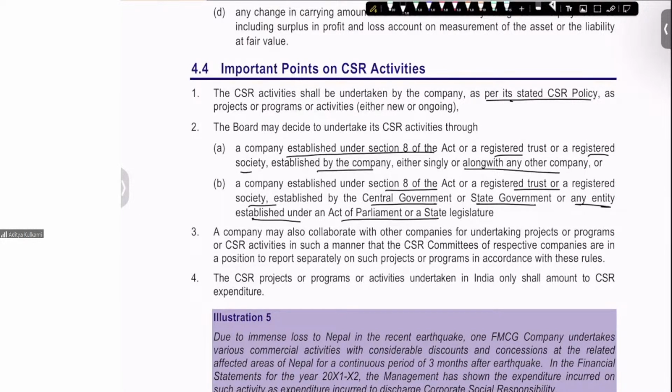So, in this case, Infosys carries out its CSR activities through its own company, Infosys Foundation. So Infosys Foundation was run by Sudha Murthy. Yes, so Infosys Foundation is purely into carrying out these activities. Okay. So Infosys carries out the activity through its Section 8 company, that is Infosys Foundation.